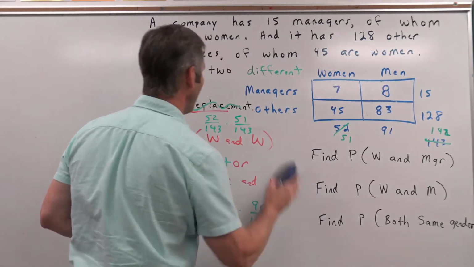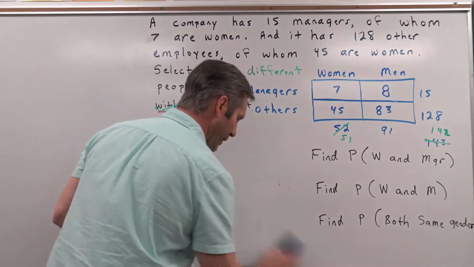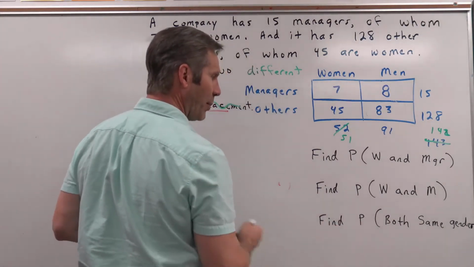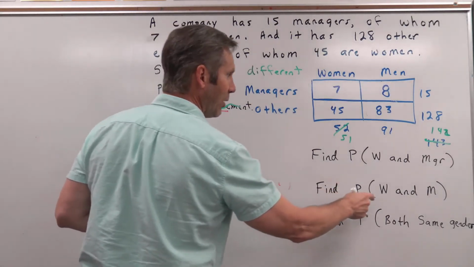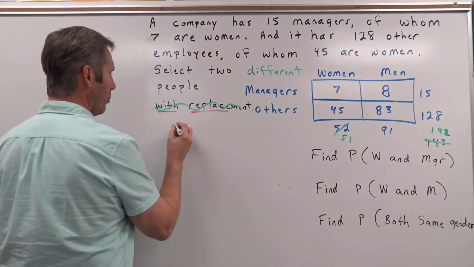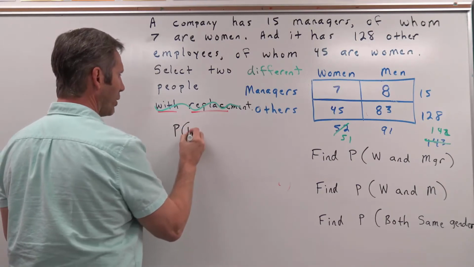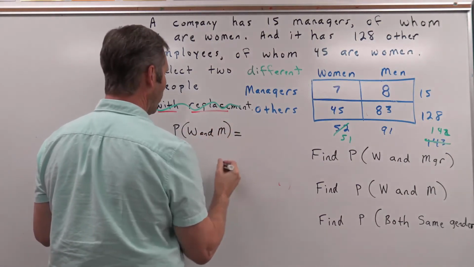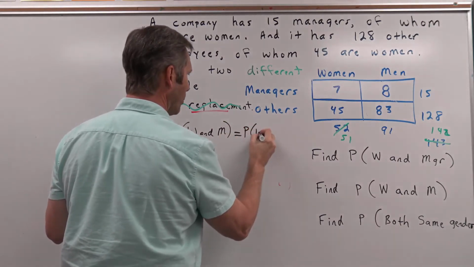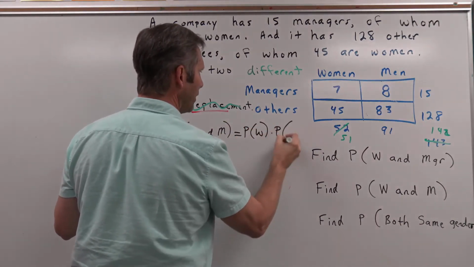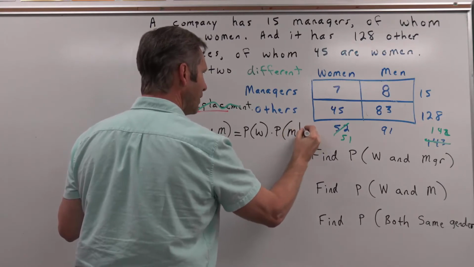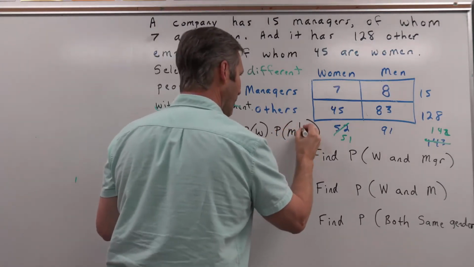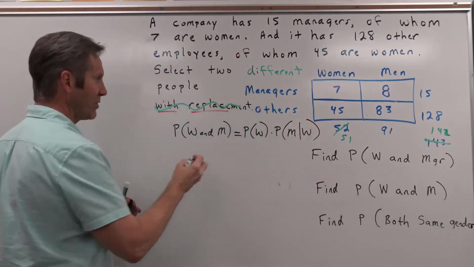If we're looking at the multiplication rule itself, the way we would write this for, let's say, the probability that we get a woman and then a man, we would say, okay, what's the probability we get a woman and then a man? And that would equal the probability of getting a woman times the probability of getting a man, given that a woman was selected the first time. That clearly is a W. Whoop, right there.